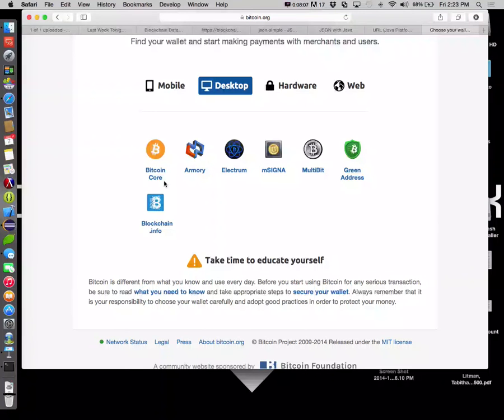So let's say you already had a wallet. Let's fast forward a little bit. Let's say you had a desktop wallet, you had all your private keys and stuff backed up, you've reformatted your computer, and now you want to get your wallet back.